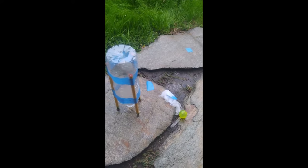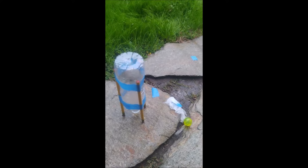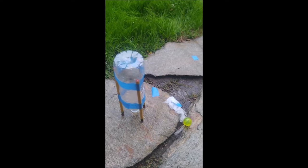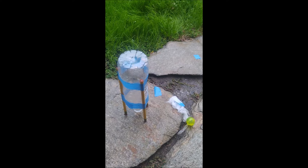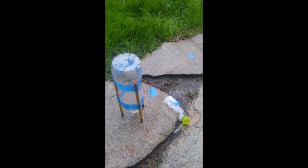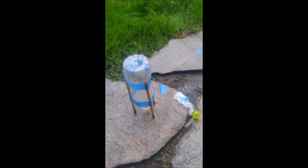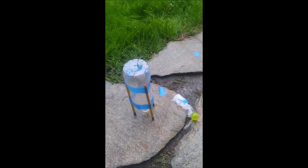I do appreciate you guys joining us today for a successful bottle rocket launch. If you decide you want to try an experiment like this on your own, it's pretty easy to do, but just make sure you do it with the supervision of your parents. While this experiment is not likely to be too dangerous, it certainly can be messy. That explosion caused a lot of vinegar to spray everywhere, so right now my yard is heavy with the scent of vinegar and I'm probably going to have to hose it down.